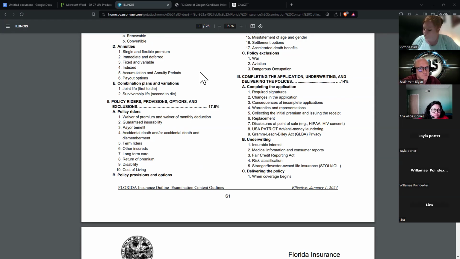The difference is that in universal life, there's the cost plus whatever else you want to put in. They're just going to cover the cost, not the extra. So if you were paying $400 a month and the cost is $250 a month, and you were putting an extra $150 in there every month for cash value, they're not going to cover that extra $150. They're just going to cover the cost of $250.